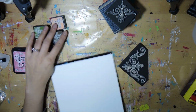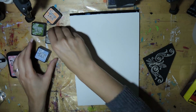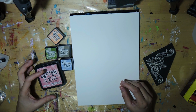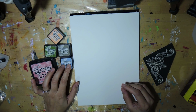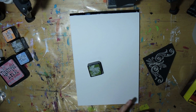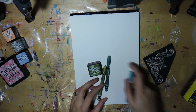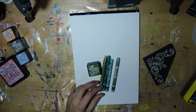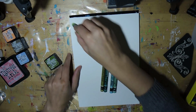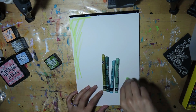So I've got some watercolor paper here. What I'm going to do first is select the colors I'm going to use. I want to use colors that are similar to the color I'm going to use in terms of the ink. So I think I'm going to use this forest moss, which is a green, and I'm going to select some greenish colors to lay down, maybe a little bit of this. I'm going to be a bit random about it, so just fill the page with my water-soluble crayons.